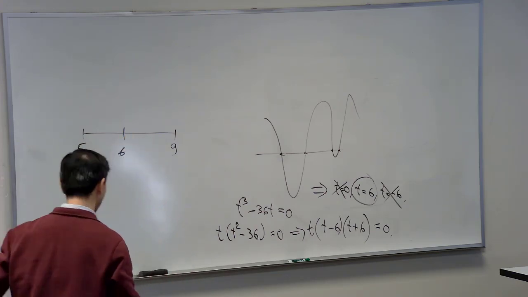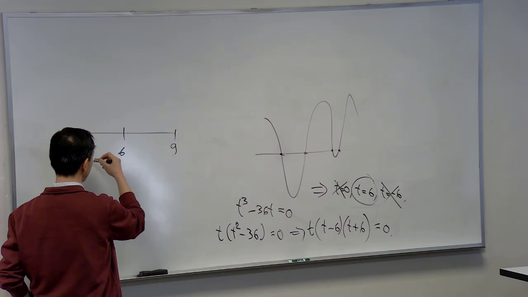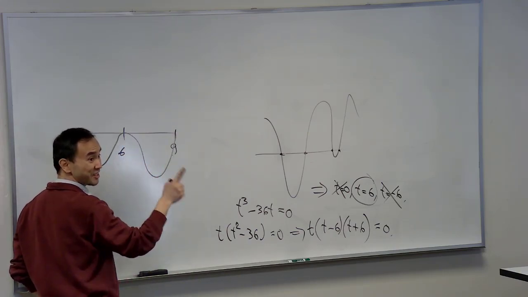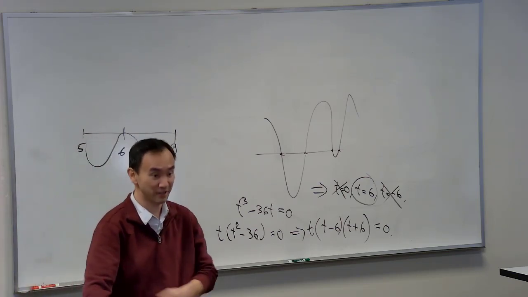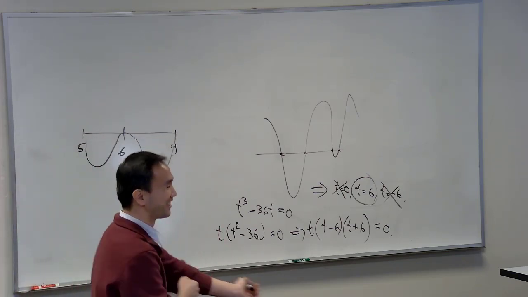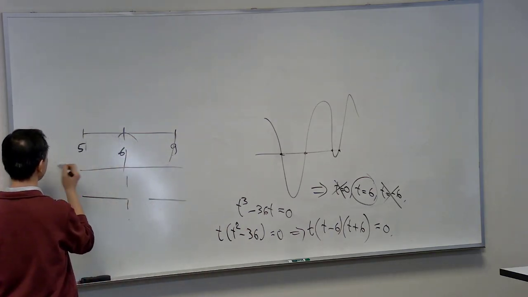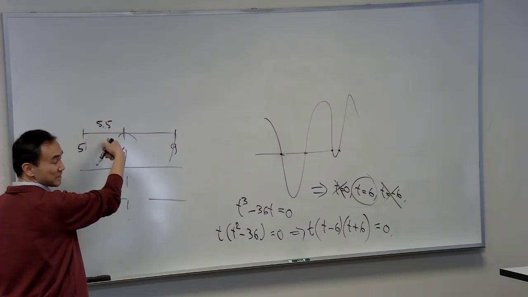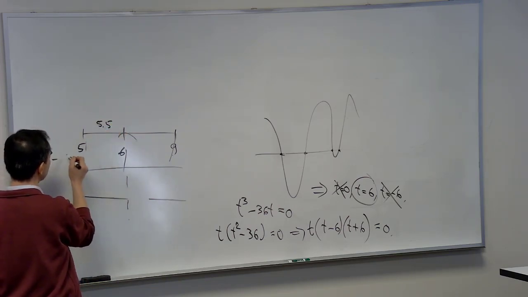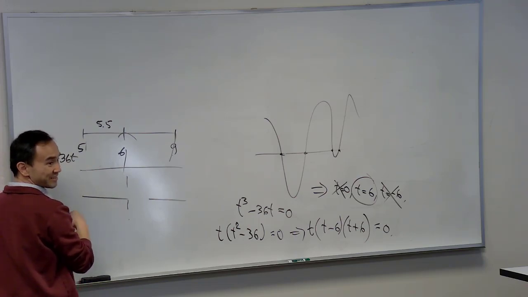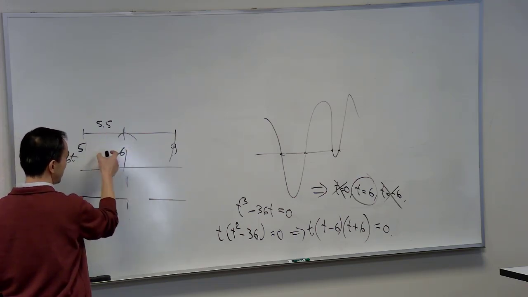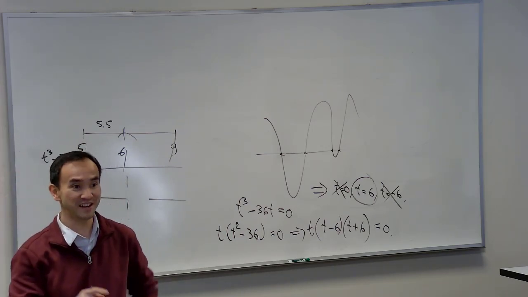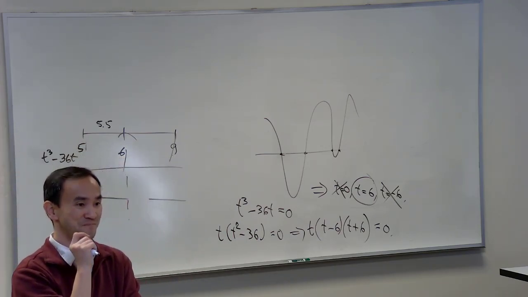Somebody in my other classes might also ask, what if it's like this? That's why it's best that we do the testing, the sign chart, that goofy thing that was mentioned. Okay, so let me tell you, it's not that goofy. Yes, the idea is the sign chart. You're substituting a test point, like 5.5, into your t cubed minus 36t, doing a quick calculation and identifying the sign of your final output value in that interval. See what I mean?